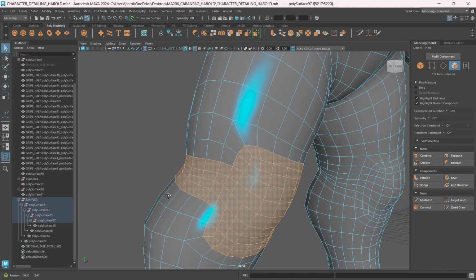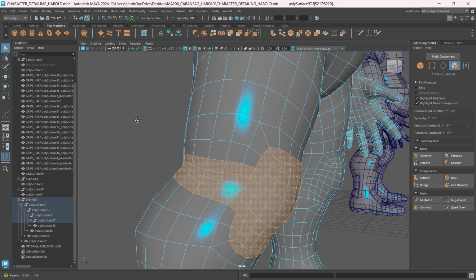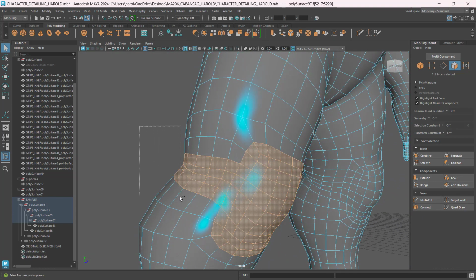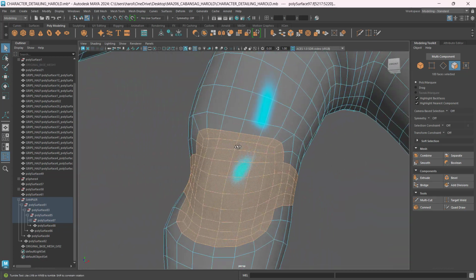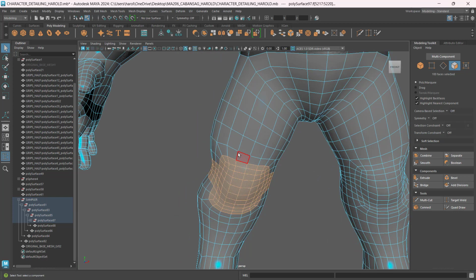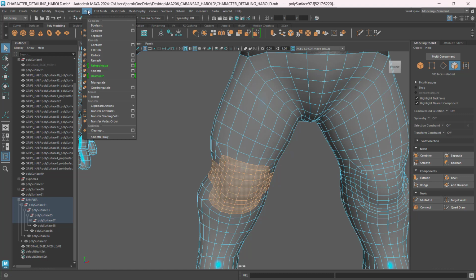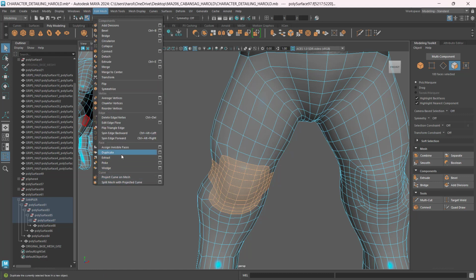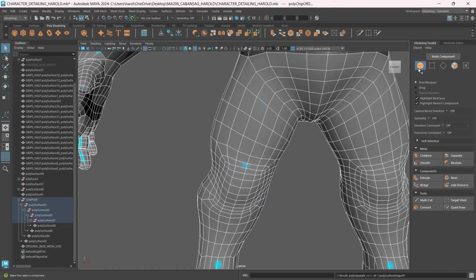So I'll just 3 here and here. So there. Now let us just start. I'll just repeat it. Edit mesh, duplicate. So now I have that.